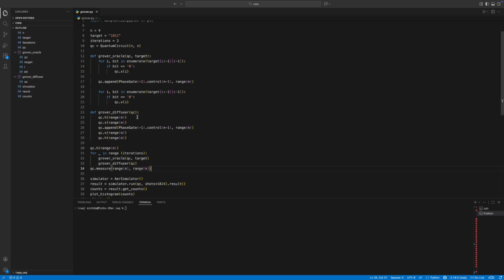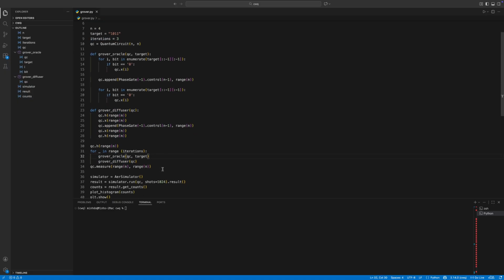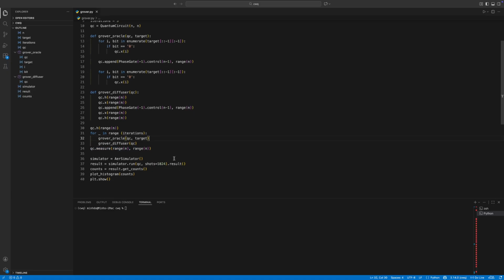Once we're done with declaring all our functions and variables and whatnot, we'll actually run the circuit. Like I said before, first we declare a global Hadamard gate to prepare for superposition on our global circuit. And then we'll run Grover's iteration, which will run the Grover oracle function first, and then it will run the diffuser second, and it will run it 3 times due to our iterations amount. And at the end, we should get an example where we QC.measure(range(n)), that basically measures the global circuit, and we'll get our answer there.